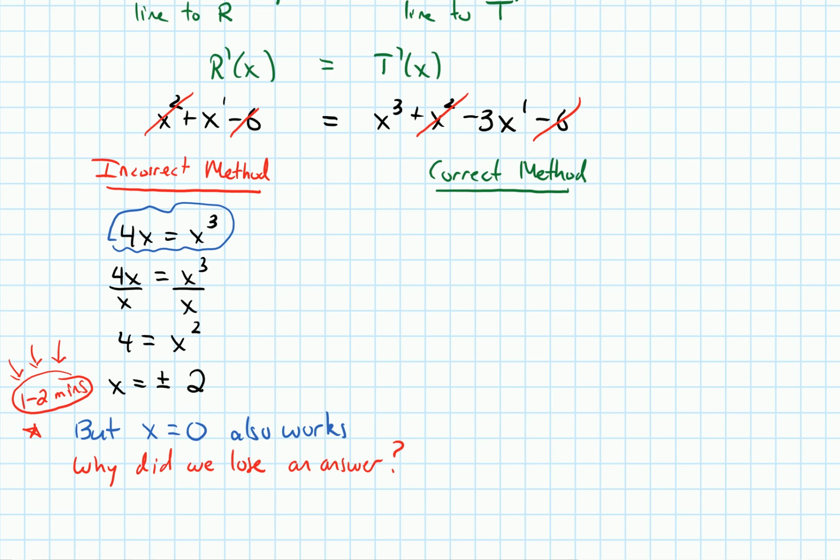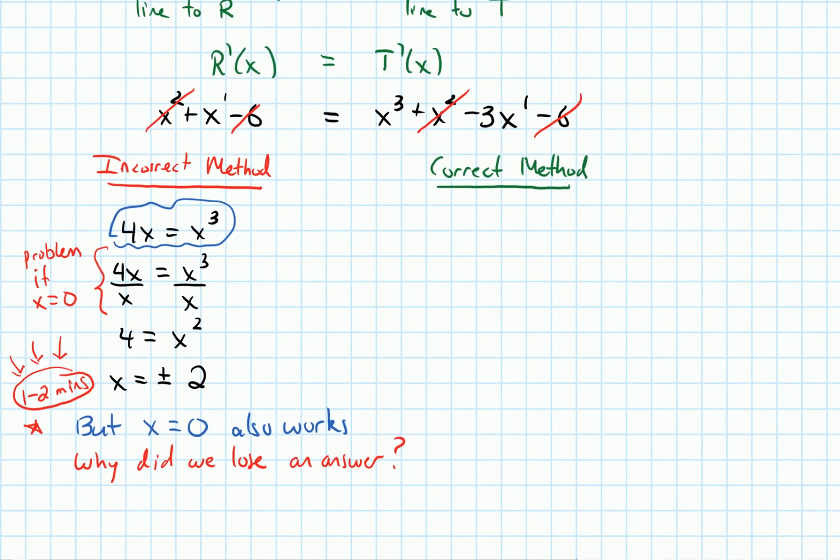All right, so hopefully you've done that. Hopefully you paused it for about 2 minutes to really think about what went wrong here. Where did we break a rule? It turns out the step where we broke a rule is this one, where we divided both sides by x. Because this is not something we can do for every single value of x. There's a problem if x equals 0, because then my denominator is 0, and that makes my fractions undefined. And notice 0, that's the answer that we lost. We didn't end up getting 0 as an answer.